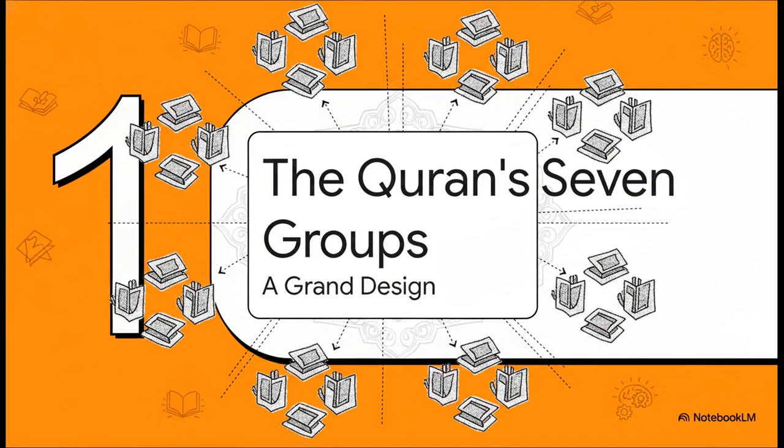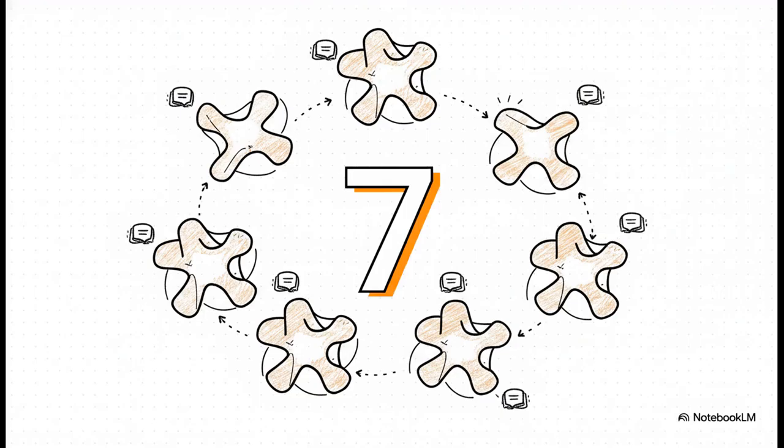Scholars have noticed this absolutely incredible pattern. You can view the Quran as having 7 distinct groups, and each of those groups has 5 surahs. Think of it like a beautiful framework that connects entire chapters together based on something they all share. That's right, 7 of these special groupings. And inside each one are 5 different surahs that are all connected, either by a common theme or, and this is what's really cool, by the exact words they start with.